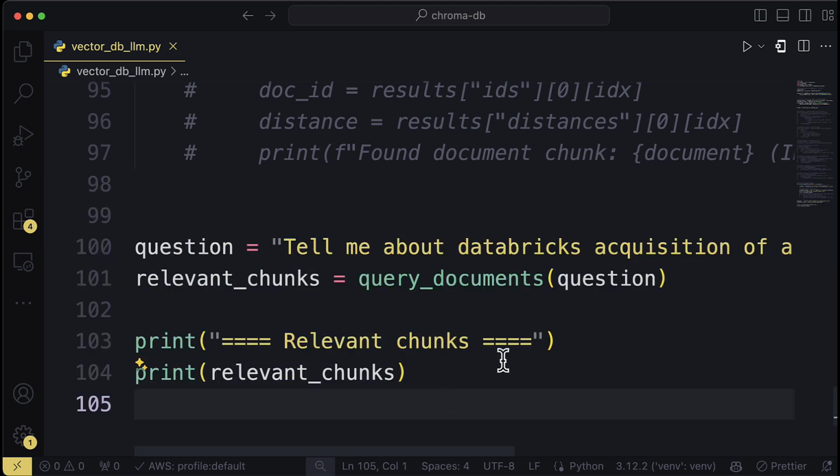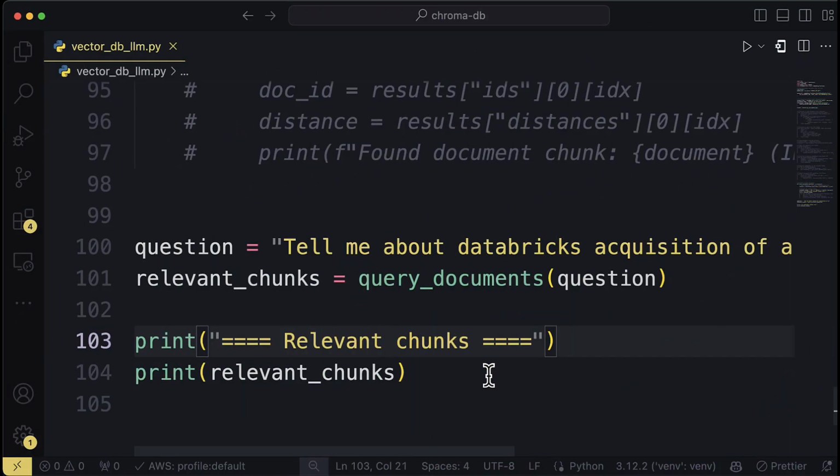That is the beauty of this whole workflow: from having the documents, chopping them up into smaller pieces, creating embeddings, and putting all of that into the database. At this point, we're able to get the documents related to the question, which is what we've been doing so far. But now we're going to put all of that information with the question through the large language model and get the direct answer.